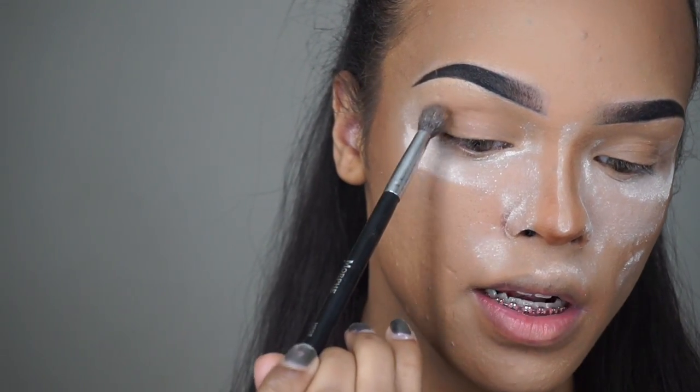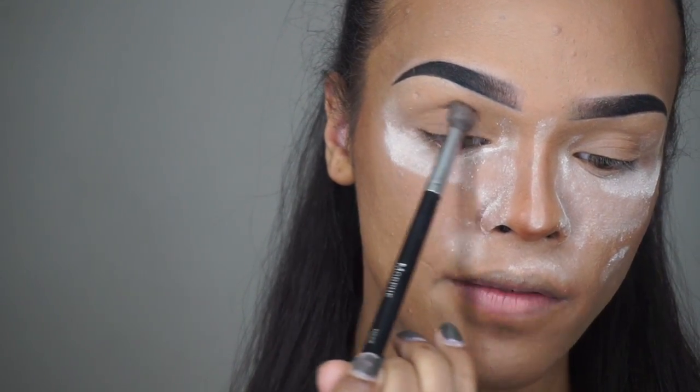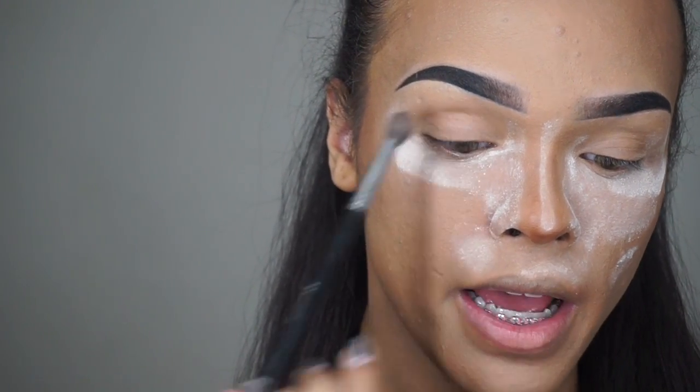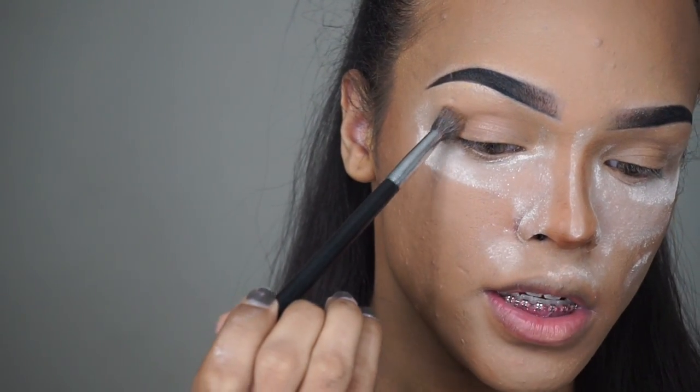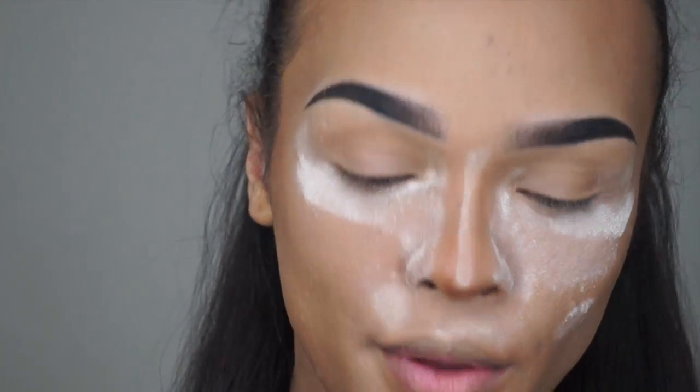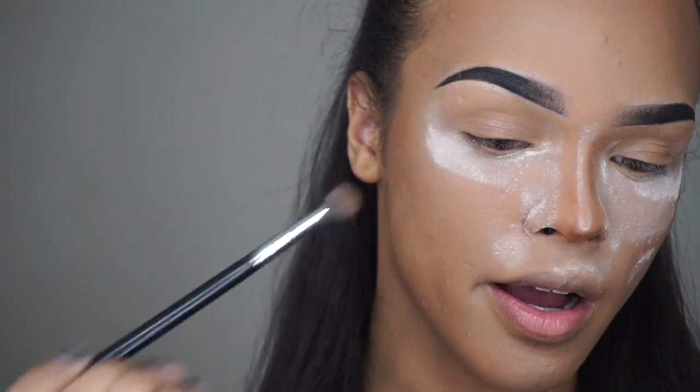So we're just going to apply that in my crease, and I leave the bake on because I don't want any fallout getting on my skin. So I'm putting in Transition and Are You Kidding Me? I use Transition because I am transitioning, so that just fits perfect. No, I'm just joking, but I suck at jokes.